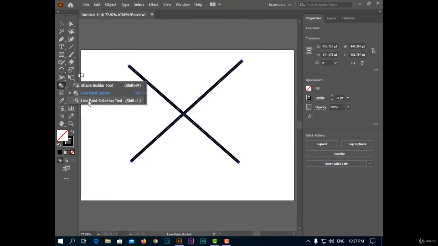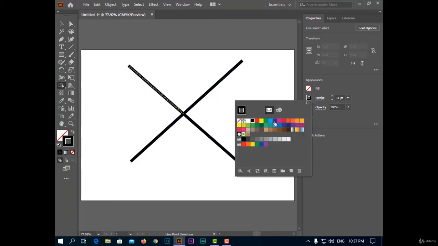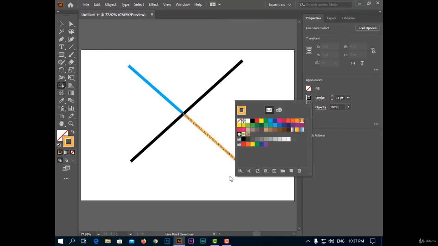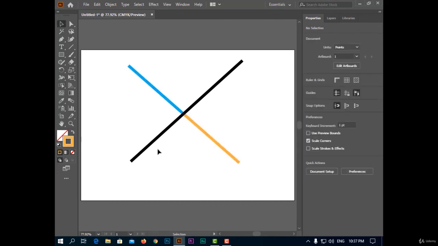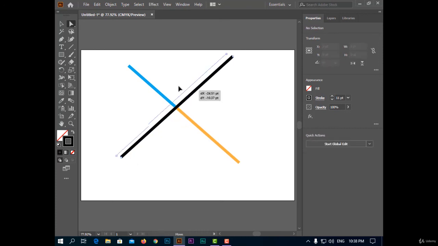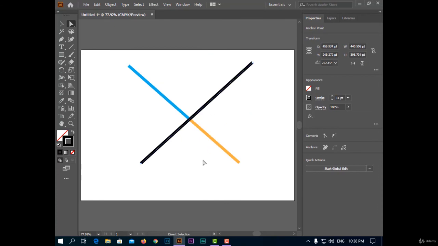And now with Live Paint Selection tool I can select only this part and change the color like this. And if I select this part with direct selection tool, it will change the color like this.